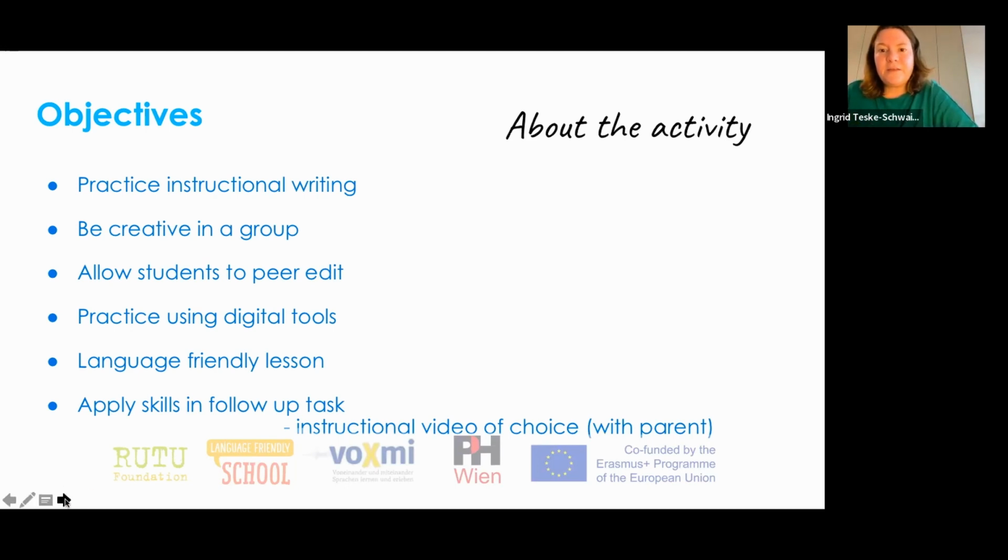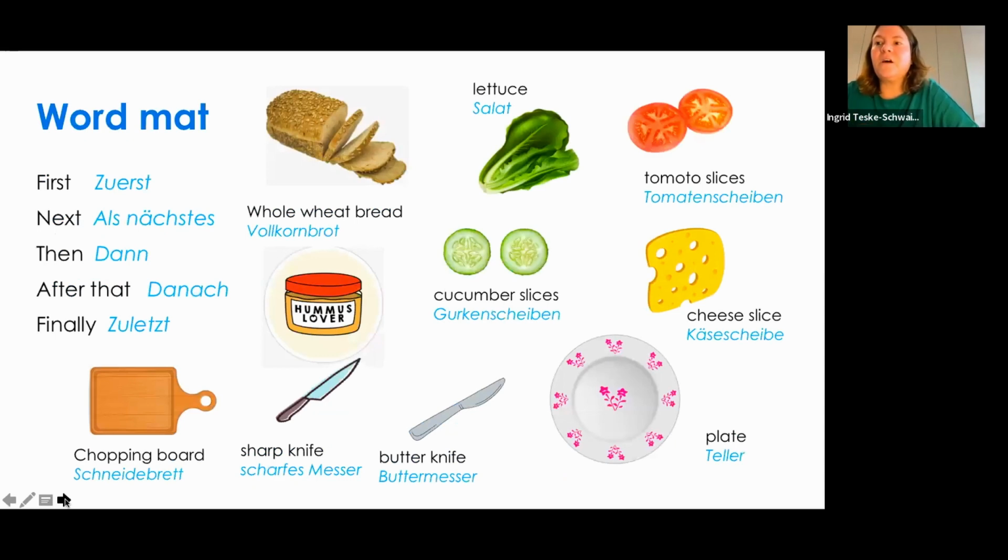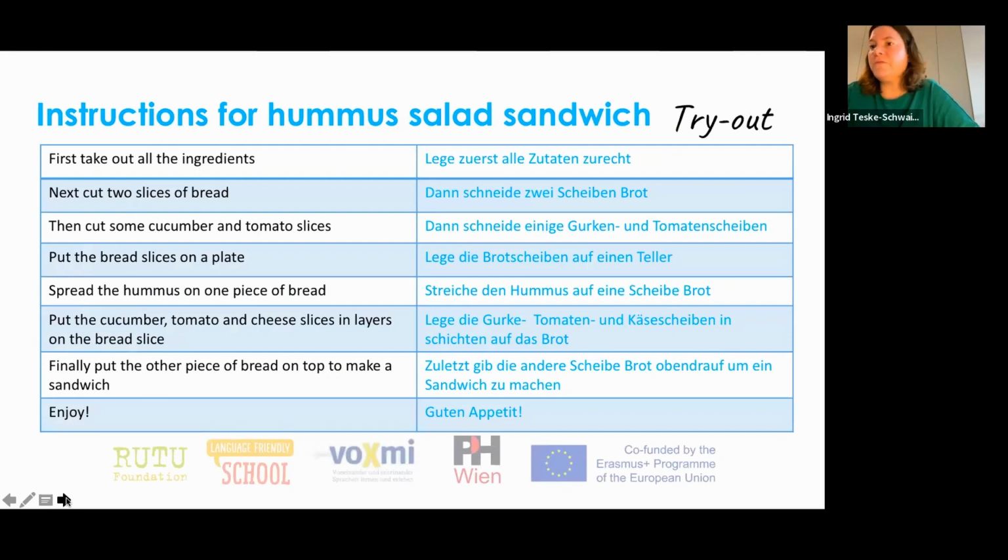The next slide, I think I have the example of a word map that I put together, just using images from the internet, the free ones, and making sure the vocabulary is prepared for my sandwich, which is a hummus salad sandwich. For the preparation before the video or the poster, I've put the instructions on the left in English. German is my second language, so I had to make sure that I've been able to write it in German. And then the next step would be for me to make a video.